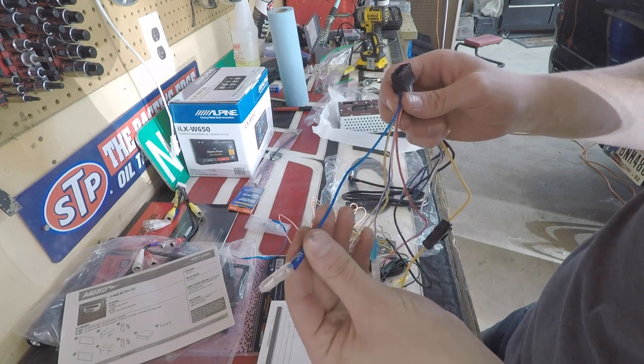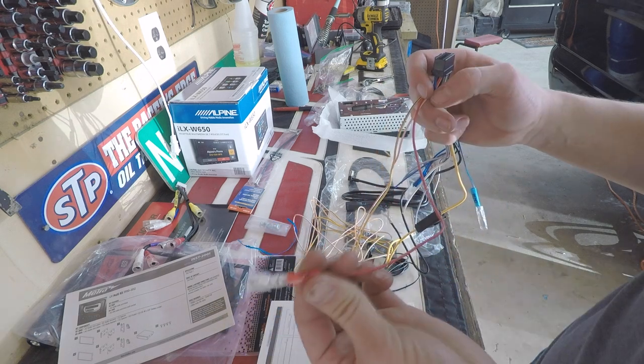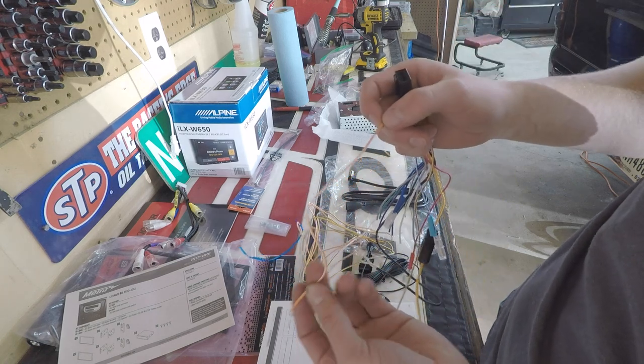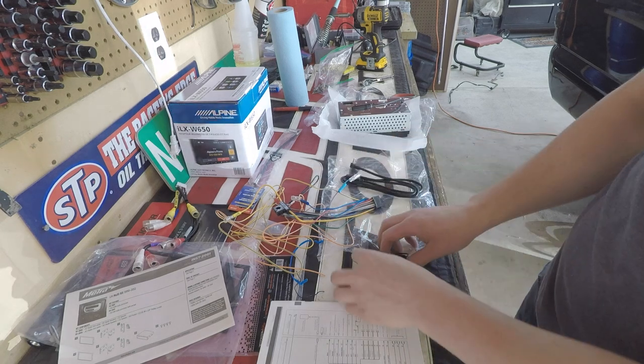Blue one goes to your power antenna. This blue and white wire, the remote, goes to your amplifier or equalizer. The red accessory wire goes for when you turn the key on. The yellow with the blue line wire goes to the parking brake. And this orange with the white wire goes to your reverse signal. And the last thing, we have our USB plug-in and our microphone for when you're Bluetooth talking.